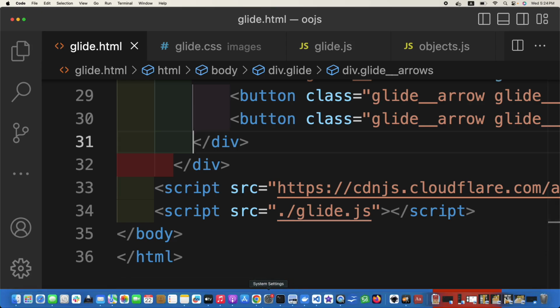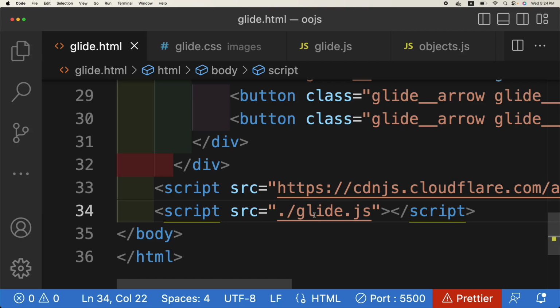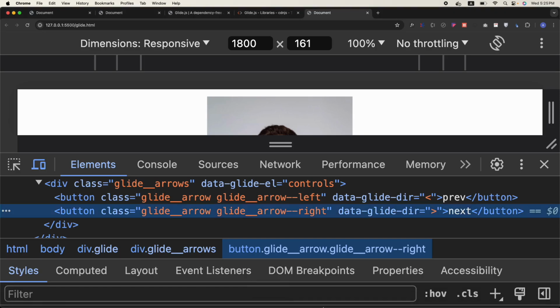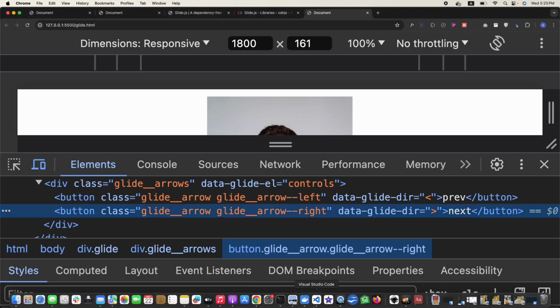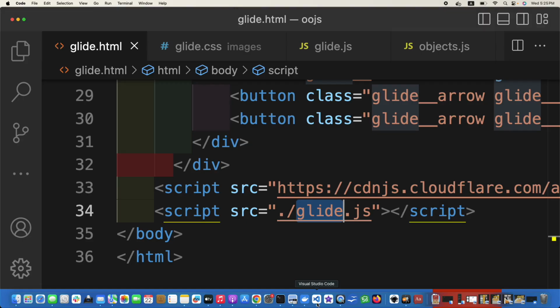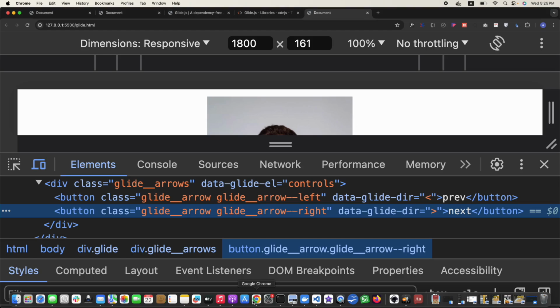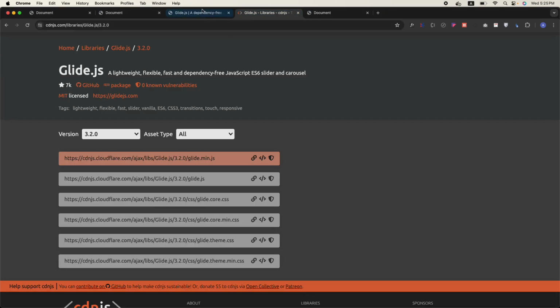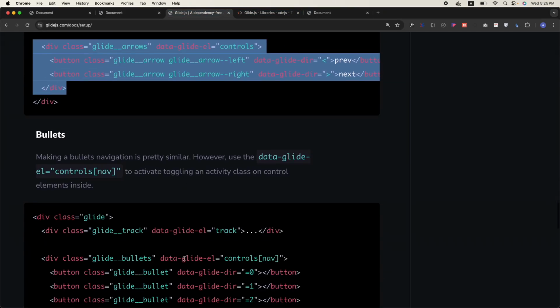Oh, we are missing one important thing. We need to write one small JavaScript in this custom file we have created, glide.js, which we are not doing. This is a good thing we forgot it. So as I said, we have created the class, we have added the classes, but we have not initialized it. We have not created the objects from it. That's the main point I missed. So what's that going to be? We will go back to the documentation. This is a blessing in disguise, guys, I should say.